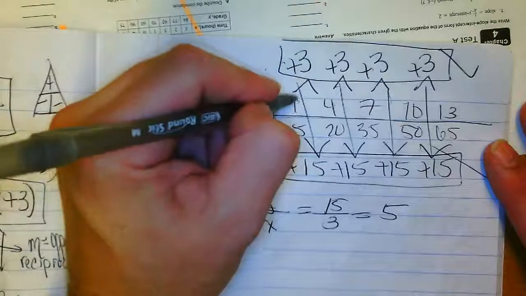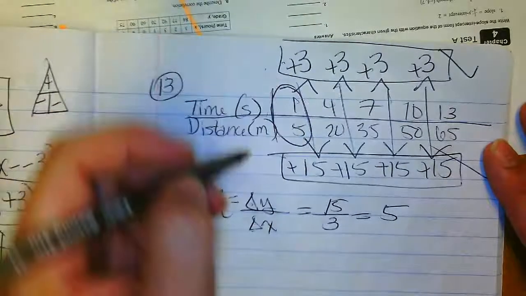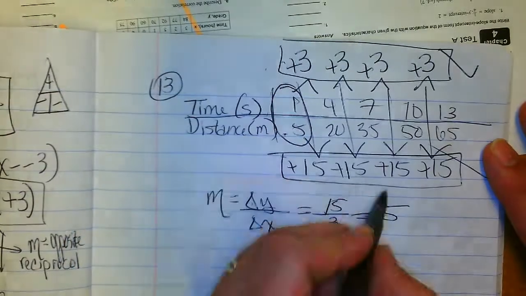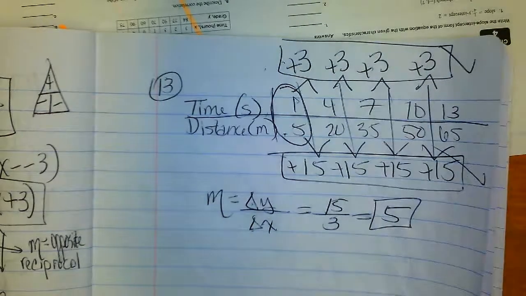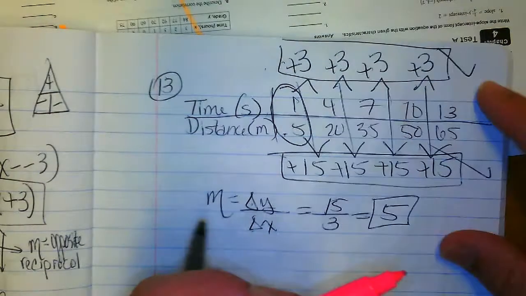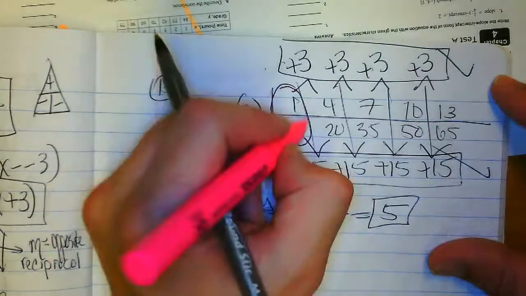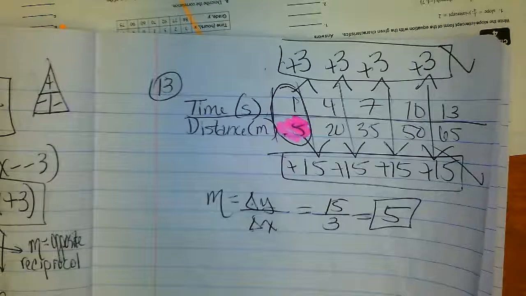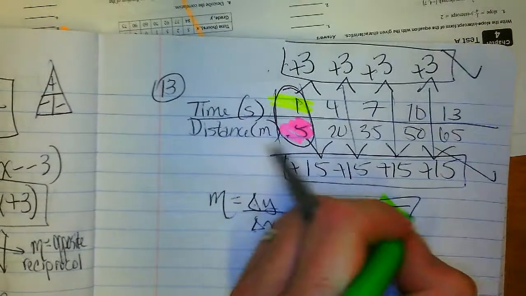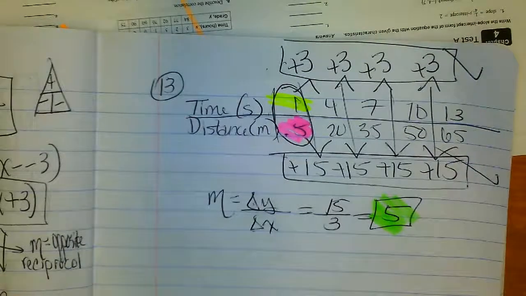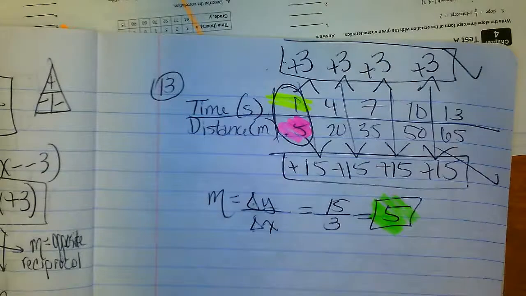All right, let's take this point right here, this point 1, 5, and let's take your slope of 5. And we're going to put it into our equation. So this is the point right here. This is where you want to get to. We've got a y value. We've got an x value. We've got a slope. That's all you need. All you need to do is put it into the equation.